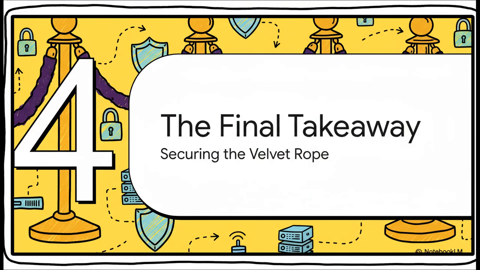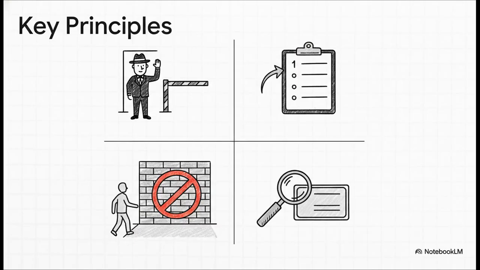All right, let's bring it all home. We've covered a lot. So what are the absolute key takeaways you need to remember for securing your network's velvet rope? Just keep these 4 things in your head. 1. ACLs are your bouncers. They're your first line of defense. 2. Order is everything. The first rule that gets a match wins. 3. Remember that invisible rule. If you don't explicitly permit it, it's denied. Always. And 4. Whenever you can, use named extended ACLs. They give you the absolute best combination of clarity and control.